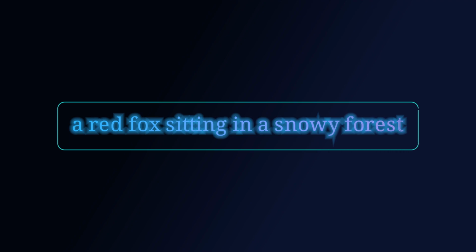Let's use one prompt as our companion for the whole journey. We'll ask for a red fox sitting in a snowy forest. Keep that sentence in mind because we're going to follow it through every stage of the machine. By the end you'll know exactly what happens to each of those words.